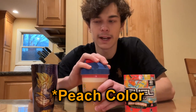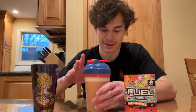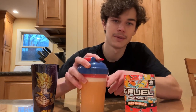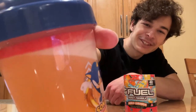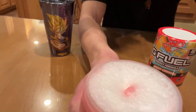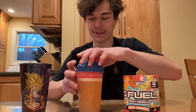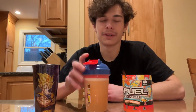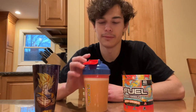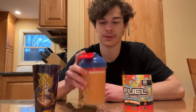It's kind of cool — it's like a pale color. I remember the actual mango flavor had like a very bright orangish reddish color, but I think this is because of the no artificial colors. You can see it's actually foaming up quite a bit. I always find that kind of cool when the GFUEL flavors have the foam.